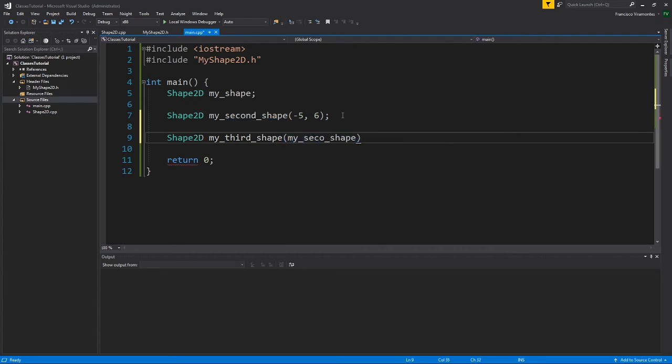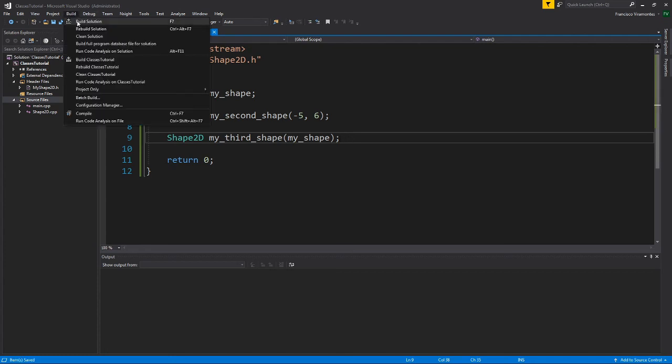Now let's do my shape. Here is the call to take a copy; we're calling the copy constructor. Here I have my shape, which is shape2D, and I'm using it as an argument to take a copy of whatever's in here and copy it into my third shape. So this is the syntax for creating it.